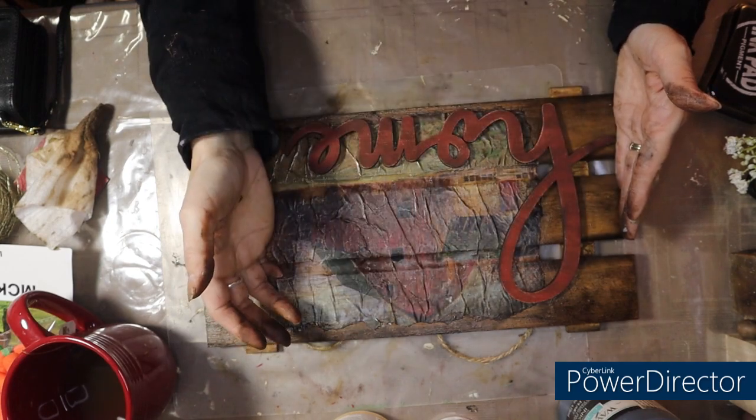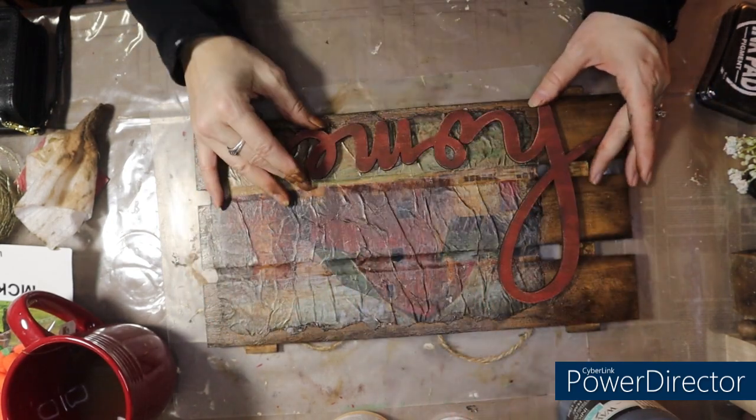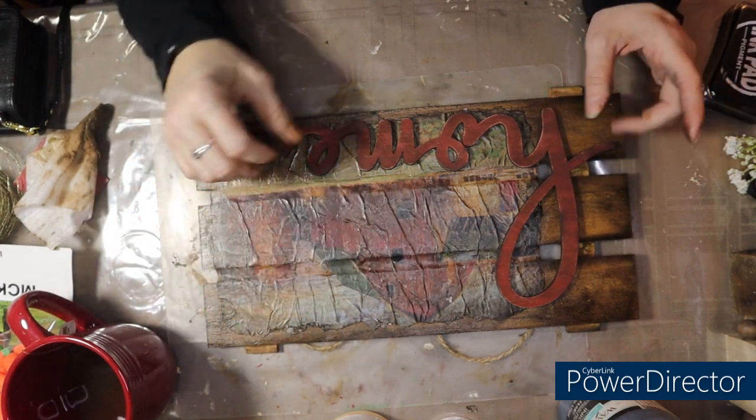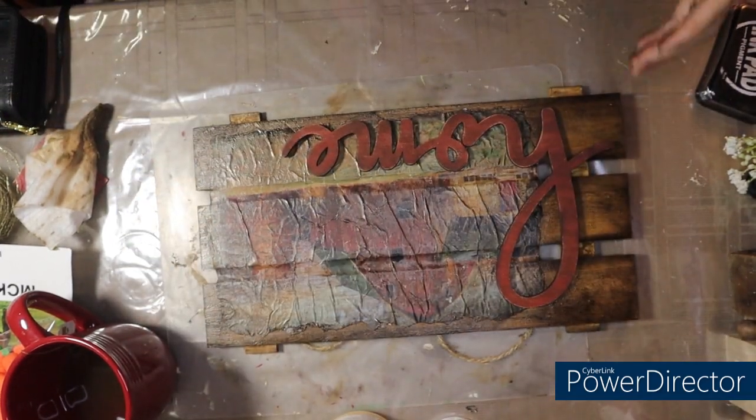The paper is on this side for the most part, but it also does go into this side, and then we have this big part over here. So visually, a bow right here would work. That's probably what I'm going to do. So what I'm going to do right now, though, is glue this on.